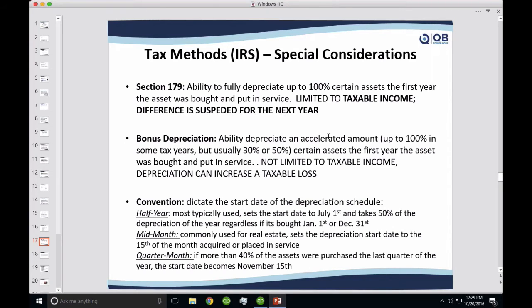So section 179, again, is limited to the value of the asset, but also limited to the taxable income.